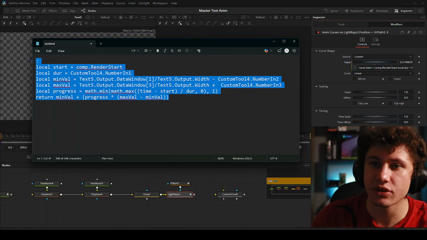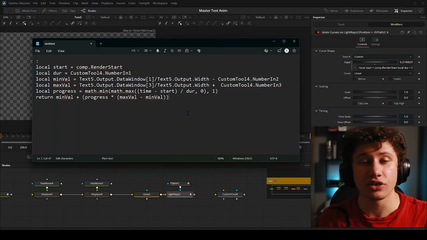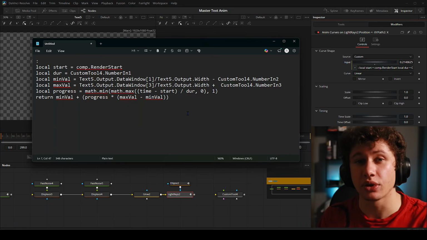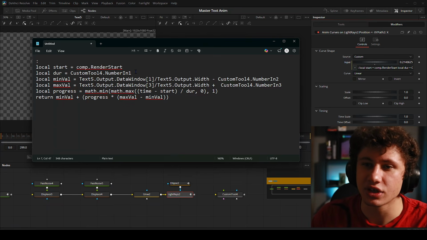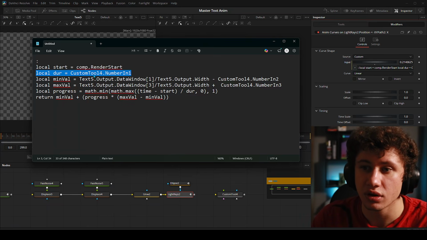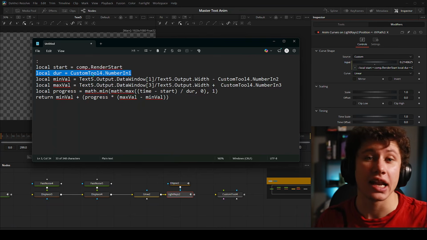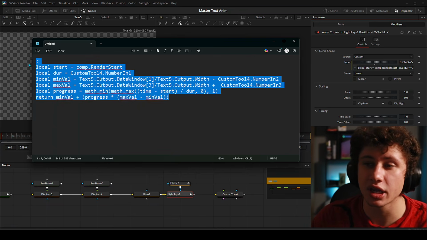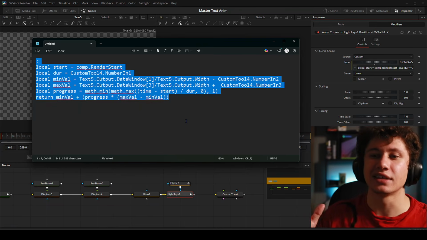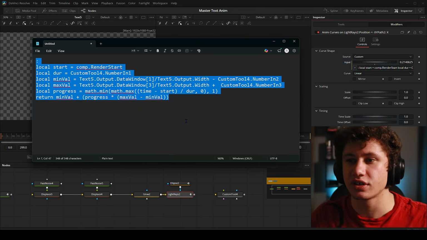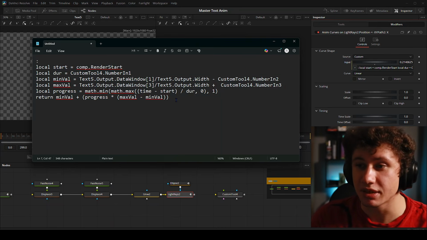And all of this math put together with the appropriate variables is what's going to allow us to not just have our animation always align with our text size and always travel the distance we want it to. It also allows us, using the local duration that we're going to set using our custom tool, to control how long that animation takes. This is the most complicated expression we have used in the video. Obviously, this is not a video that is solely focused on expressions, so don't feel overwhelmed if you don't understand this at first. There is a bit of a steep learning curve.